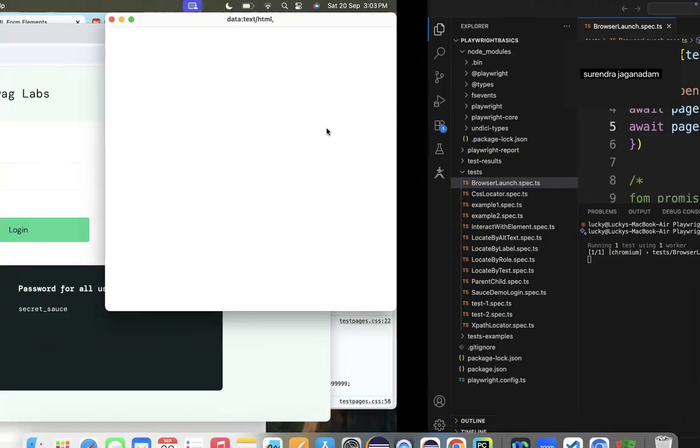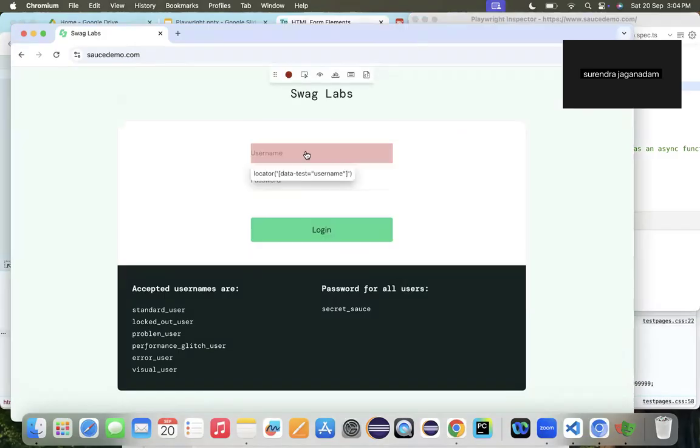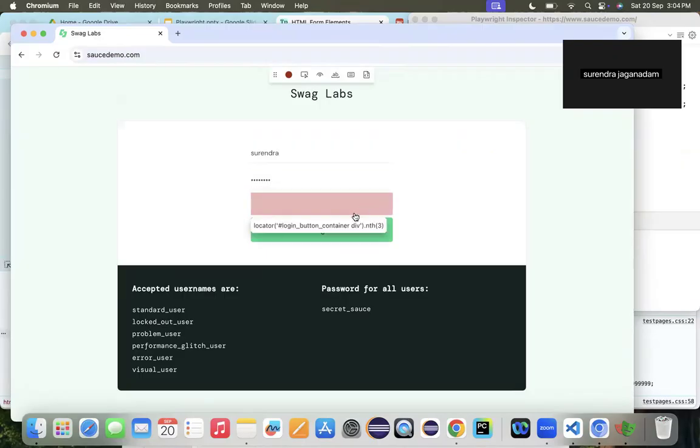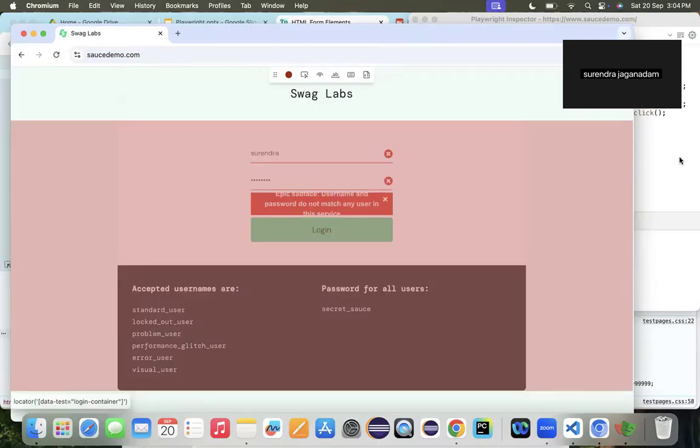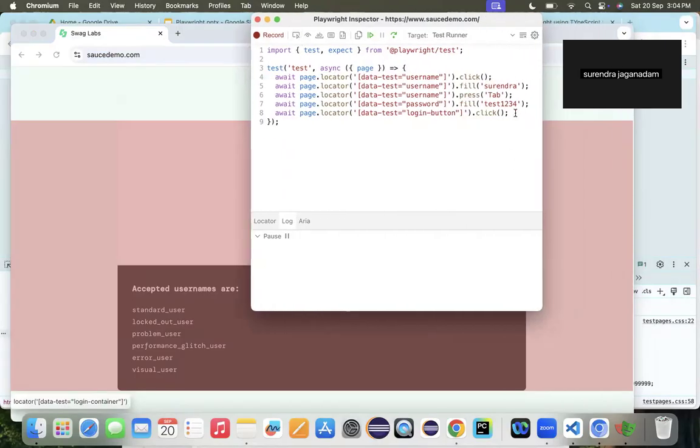See here, guys, whenever a pause command is encountered, we get this inspector, and there is a record option here. Whatever actions you perform, such as username, password and login, the script is being generated in this inspector.